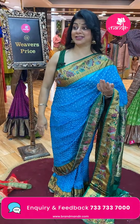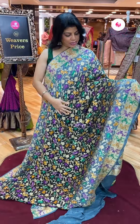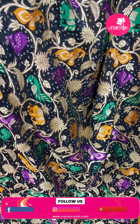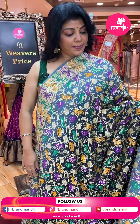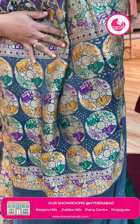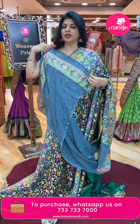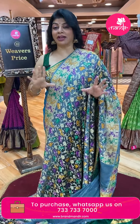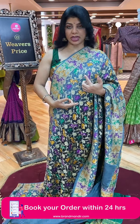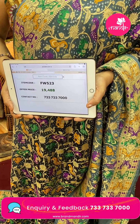Next saree — black and grey Benarasi Bandini jargette. Floral jalli with very colourful meenakari peacocks, elephants and deers — very cute little deers. Bandini buttas with border contrast featuring peacocks and floral vines, meena diamonds. Pallu contrast with florals, deers, peacocks, elephant rounds and Bandini buttas. Blouse contrast with Bandini buttas and border. You can team up with a black colour blouse also — fabulous with mustard yellow, purple or green colour. Price: ₹19,488. FW523 is the code.